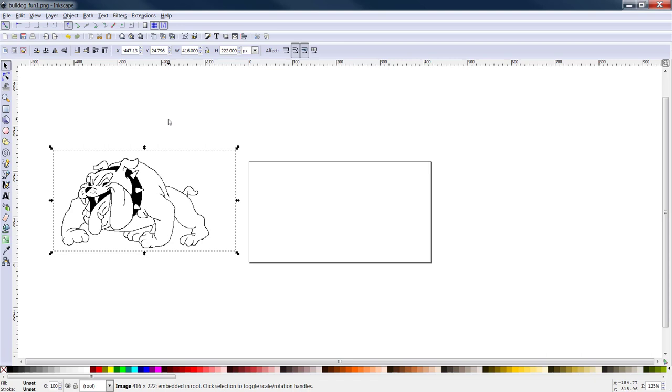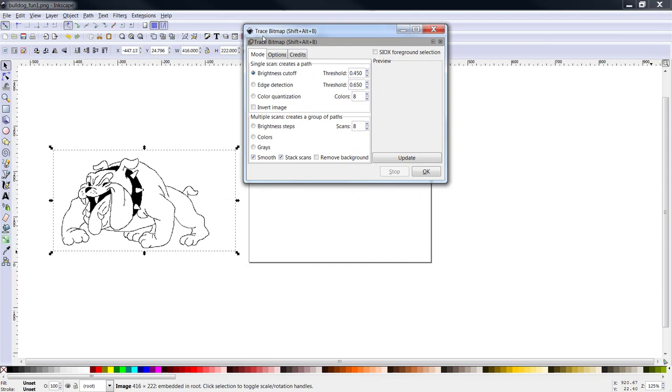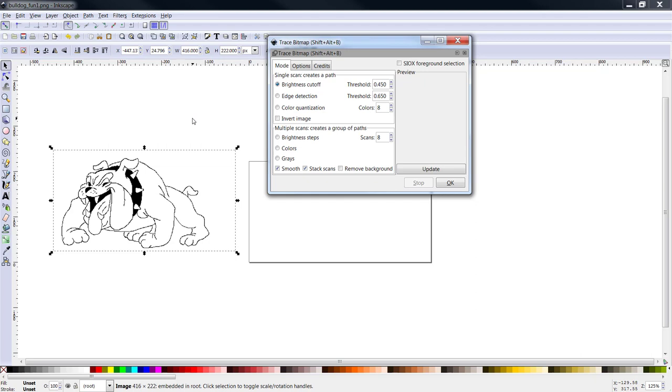Click on path. Trace bitmap. And what it does is it brings another box up. Brightness cutoff. This works awesome for black and white imagery. Edge detection is another possibility, and color optimization when you're working with color photos. I prefer to do everything in black and white if possible. I would personally rather render a colored image into black and white. It makes software like this work a little bit better, and it reads and depicts the image a little better as well.